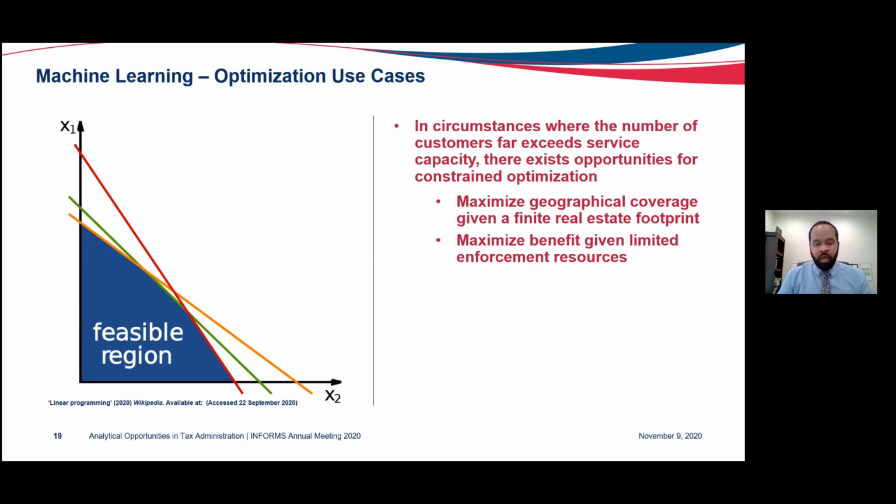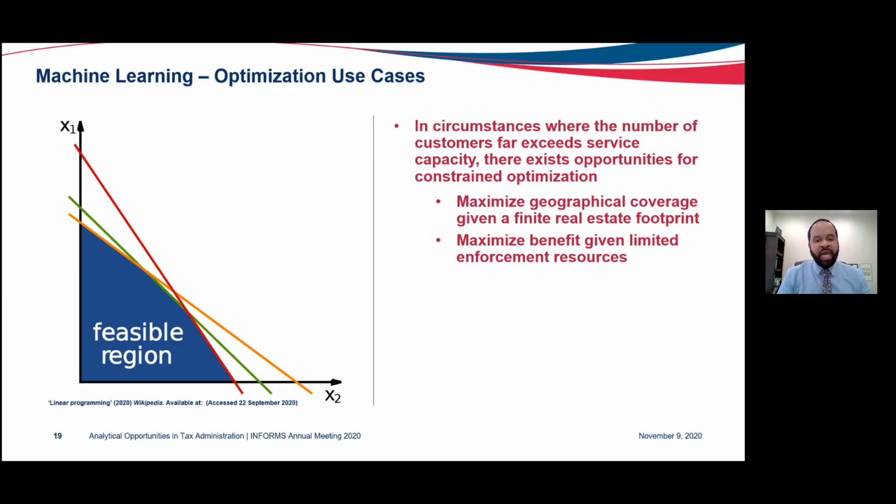So, one of the things I tried to mention at the outset was we have a lot of taxpayers and we have limited resources. And in many cases, these resources are diminishing over time. So, from my perspective, there are a lot of different opportunities to explore constrained optimization problems within the IRS. One example is, let's say you're looking to find where to place your next IRS office. You have additional real estate budget and you want to figure out where to place the next office to maximize geographical coverage. That lends itself to being a constrained optimization problem, and we have teams working on that very problem.